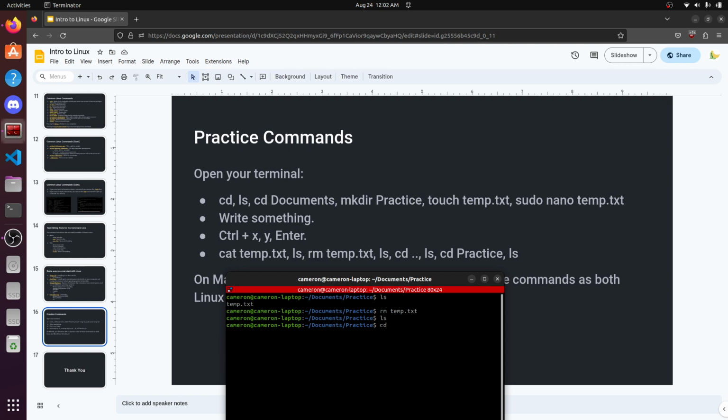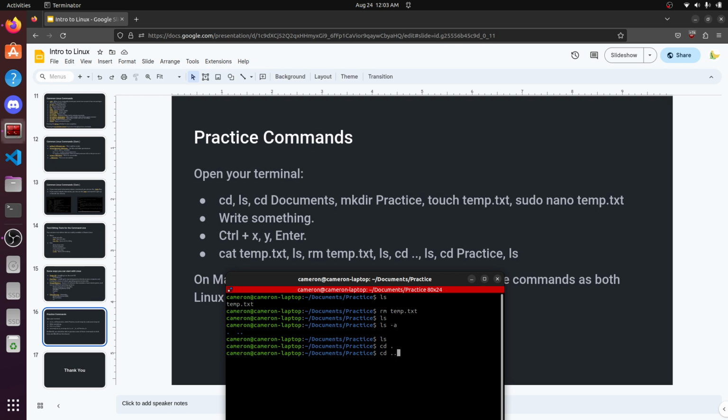Now we can do cd .. which goes back a directory. And you can actually see if you do ls -a, which shows all directories including hidden directories, that currently in the directory that I previously was in, if I do ls, it says nothing, but you can actually see a .. and a ., and these are reference points to the previous directory, and the single dot is the current directory. So if I just do cd ., nothing's going to happen because it's saying change directory to the current directory, but we're already in the current directory. But sometimes you may need to reference the current directory, so that's why the dot exists.